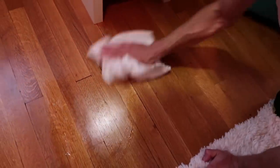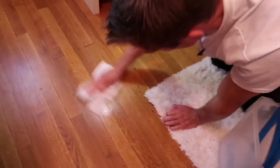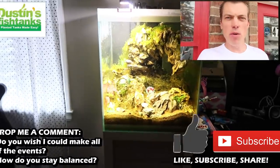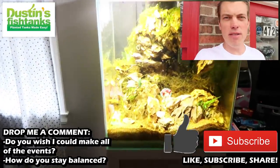Happy wife, happy life. Get the water off the floor, get the water off the floor, get the water off the floor, you fish tank punks. And there's how we're looking after we cleaned up the F35 and messy Maya's room.